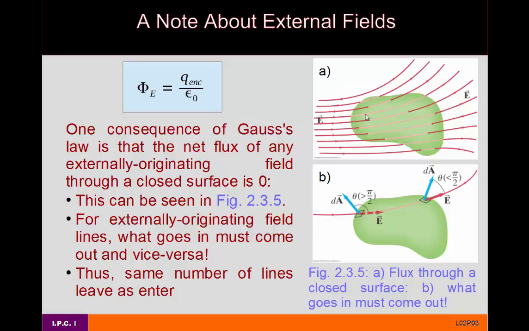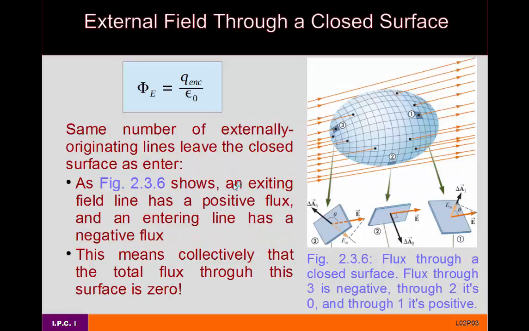So if there are no charges enclosed inside of the surface in question, the Gaussian surface, what that means is that the field lines can neither originate nor terminate inside it. And so for every field line that goes in, there is also a field line that must come back out, hence a net flux of 0. Again, that is because if a field line goes into a surface, it has a negative flux through that surface. If it goes out of the surface, it has a positive flux through that surface. So again, the same number going in as coming out is equivalent to saying you have negative so much flux, you have positive the same amount of flux, you add them together, you get 0.